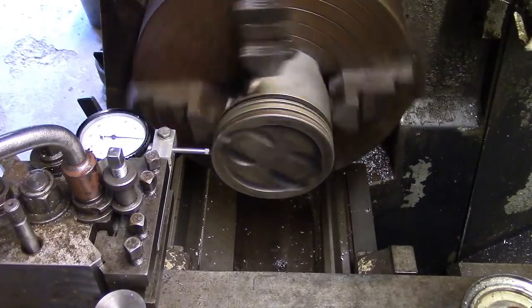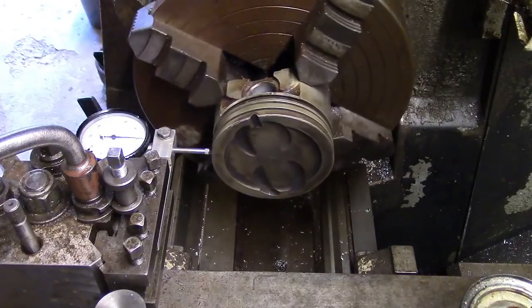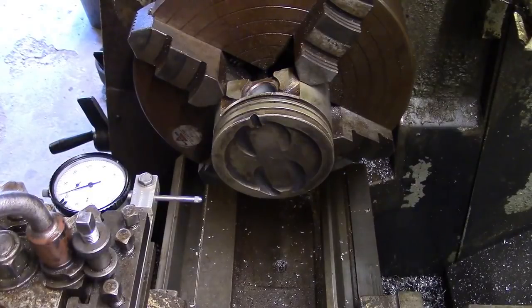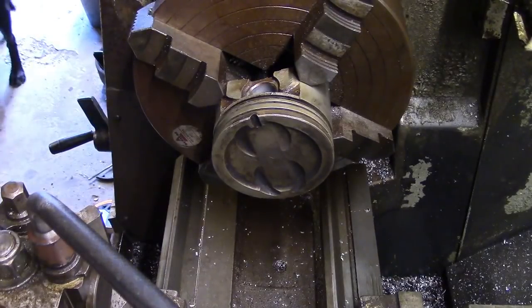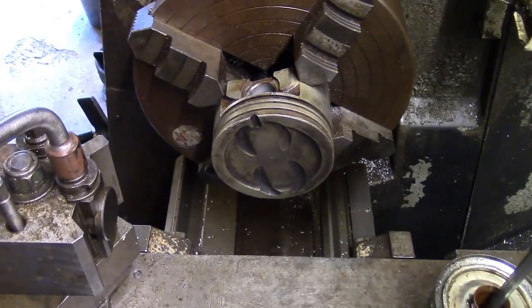Right, we're zeroed up. I don't know how long we're going to be able to do this because for some reason my camera battery, I think, is kaput. I've got it on charge as I'm filming, but I have a feeling it's going to drop out any minute. Anyway, we'll see how we get on. Right, now it's flashing. I think that's going to be curtains in a second. We'll see what happens.